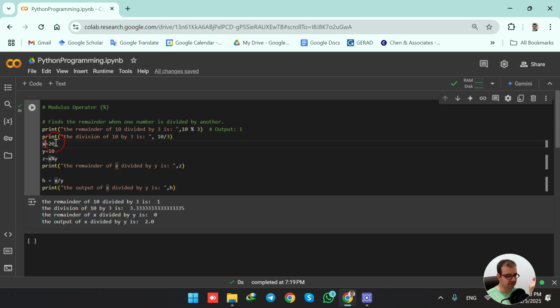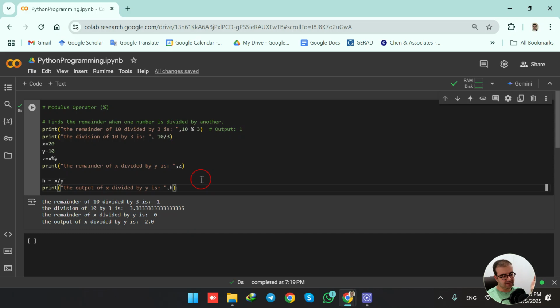Because they are divisible. So 20 is divisible by 10, so their remainder will be 0. And finally, we are having the output of division of x by y assigned to h, and h is printed out here. So the output of 20 divided by 10 is 2.